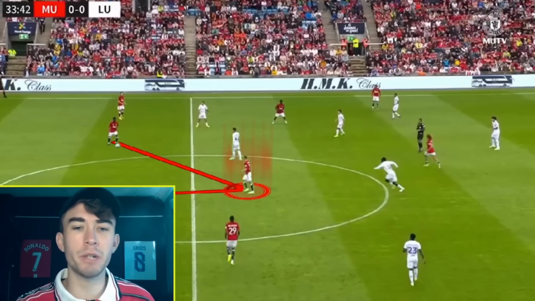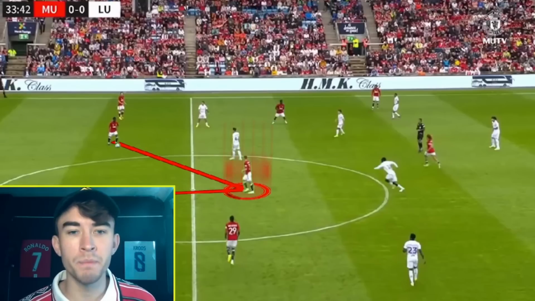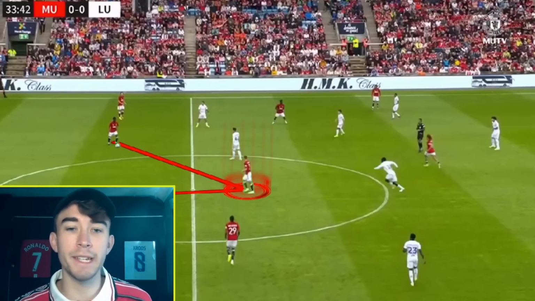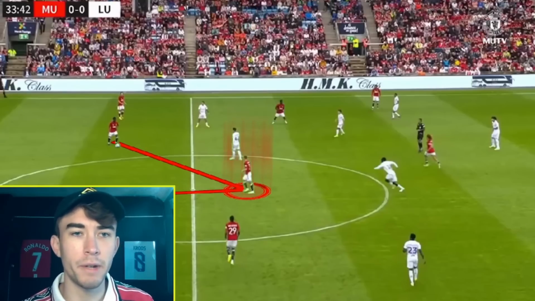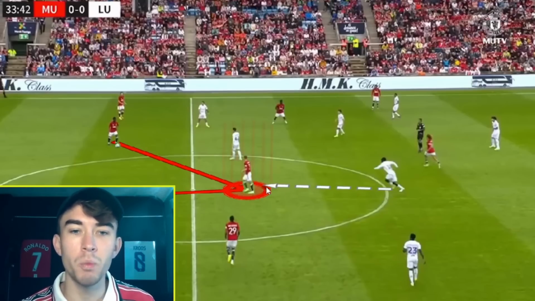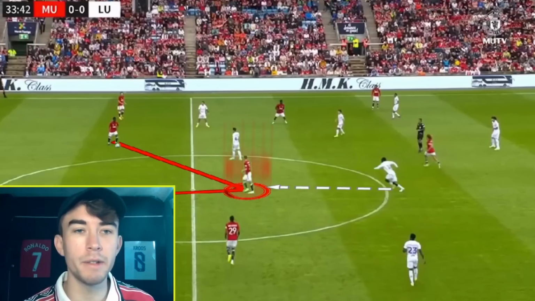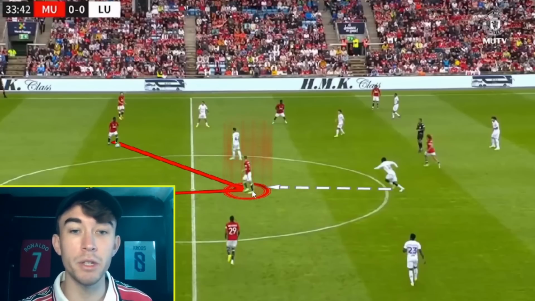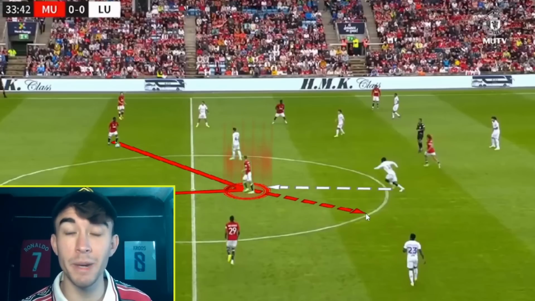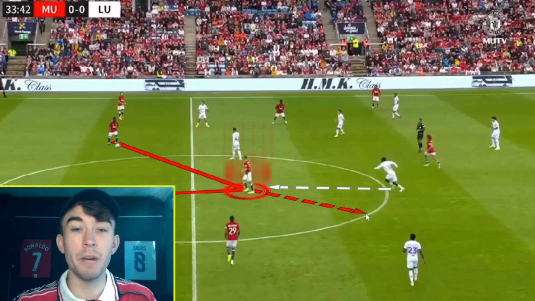Now, something which I was a little bit disappointed by, perhaps, is that at times he didn't try and take this ball on a turn. For example, if I just find the arrow tool real quick, get it on a white arrow for Leeds, we can see this player pressing here. What it would have been nice to see at times was Mason Mount maybe scanning, understanding his surroundings, and then looking to use that to turn. If he could have used this to then receive the ball and turn this way, that's something I would like to see a little bit more moving forward.